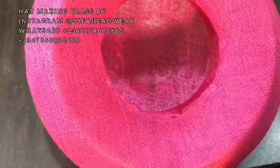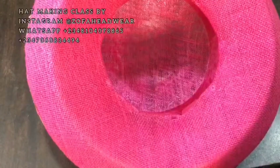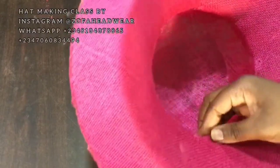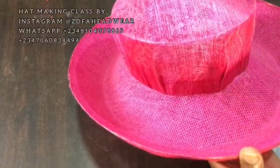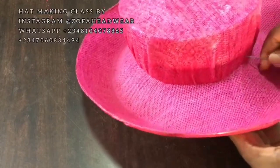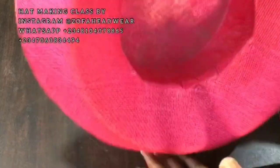Mine is fine — I'm just going to use my fingers, press them, and go all the way around. The inside is looking almost done, so we're getting there slowly. Please don't forget: if you have any questions I'm available to answer them. Once you're done joining the brim and the crown together, it's now time for us to stitch. Stitching in hat-making is very, very important, so watch what I'm going to do — I'm going to be making running stitches, and as I stitch I'm going to ensure that I tack too.